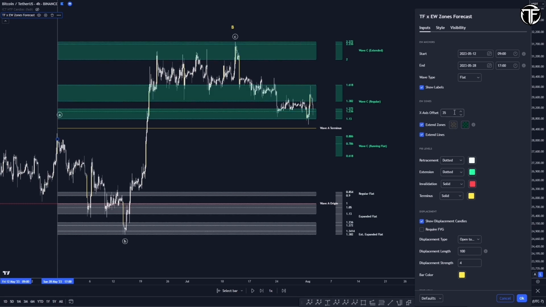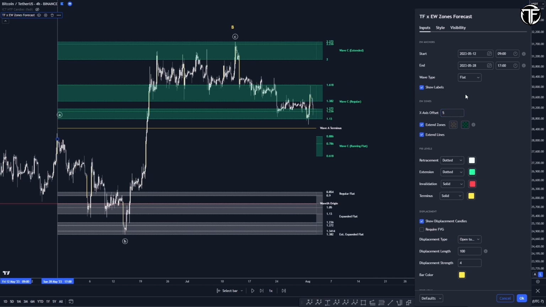Lastly, you also have the option to increase or decrease this offset. So let's do 5. Now let's do 20. 30.